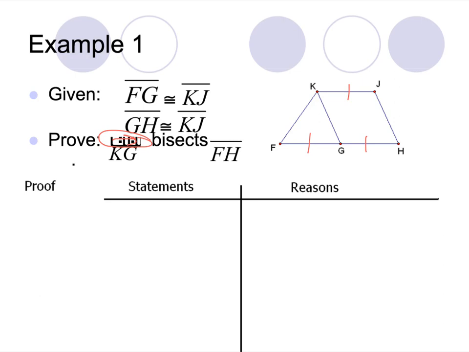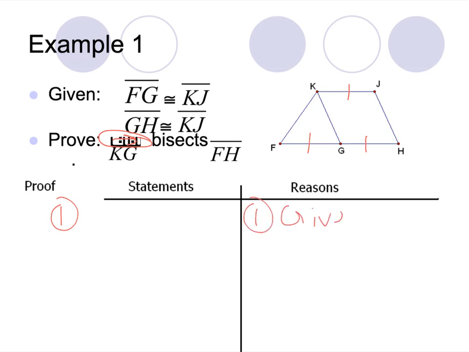And I want to prove that KG bisects FH. Well, let's think about what bisecting means. Bisecting would mean I get two congruent parts, right? Well, if you look at what I've got going on here, not that it's official yet, but it looks like this segment is going to be congruent to that segment, but it's never stated here what actually happened. Well, if this guy, FG, is congruent to KJ, and GH is congruent to KJ, these two are going to be congruent to each other. And the reason I'm going to use there is transitive. Although substitution could work, we will talk about why shortly.